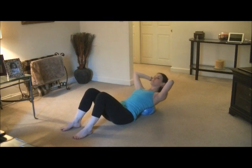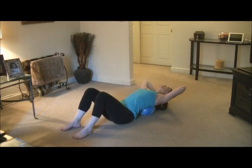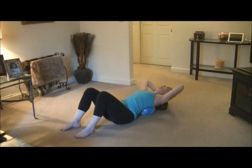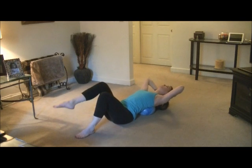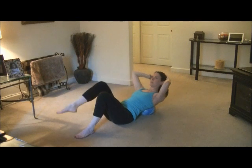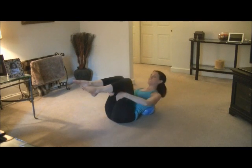It's getting harder to go up and over the ball. One more time. Stretch over. Exhale, curl. Last one. Inhale, exhale. Up and over the ball. And return, hug those knees into the chest.